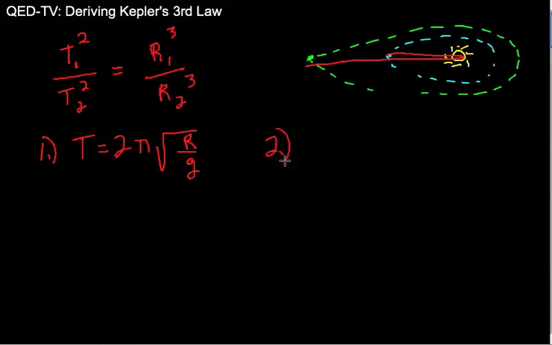And the second equation is Newton's universal law of attraction. So there's a force that exists between a planet and the sun. And if you remember, that force is a big G constant times the mass of one object, we'll call it the mass of the planet, times the mass of the other object, and that would be, in this case, the mass of the sun, all over the distance between them squared, which of course we're saying is the r. So I could say over r squared.